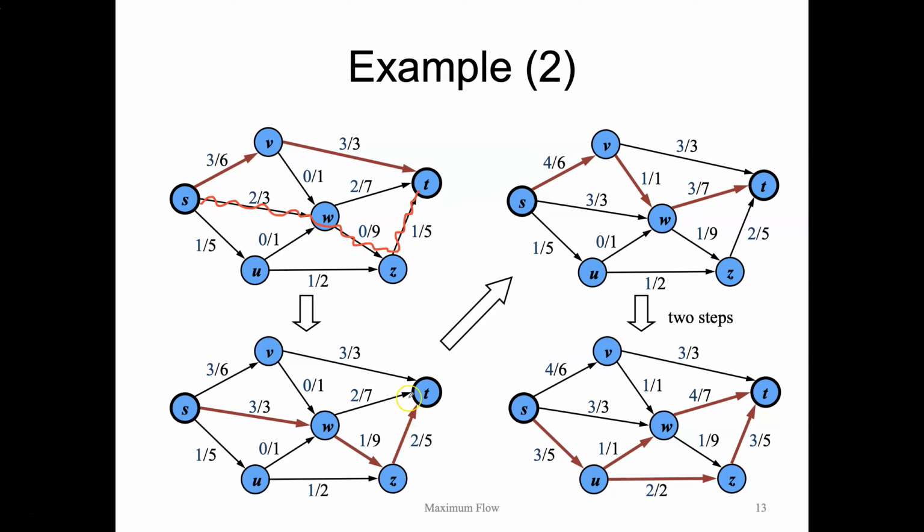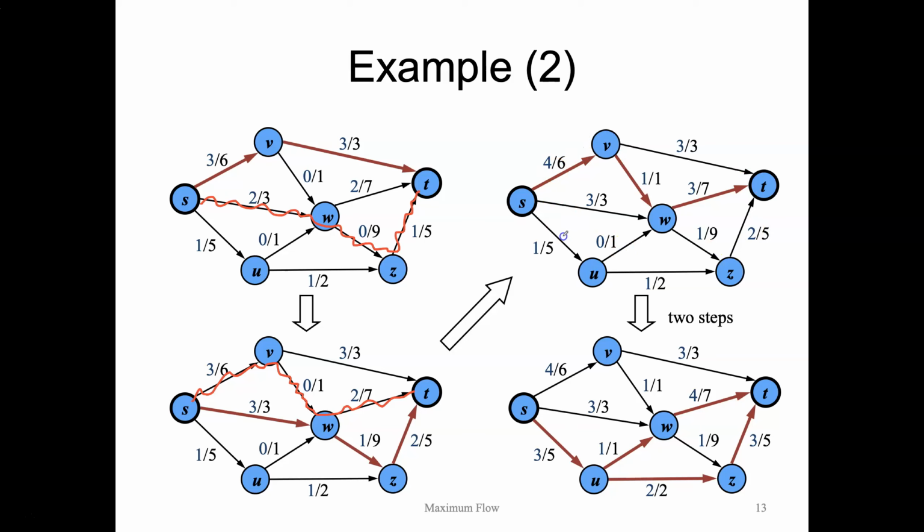Now suppose that the modified depth first search we use to find an augmenting path finds the following path from S to V, this forward edge from V to W, and this forward edge from W to T. Now the residual capacity of this edge is 3, of this edge is 1, and of this edge is 5. The smallest value is 1, that's the residual capacity of the entire path, we increase by exactly that value the flow value of each of these forward edges to get the resulting graph. So now the new flow of this network is 8.